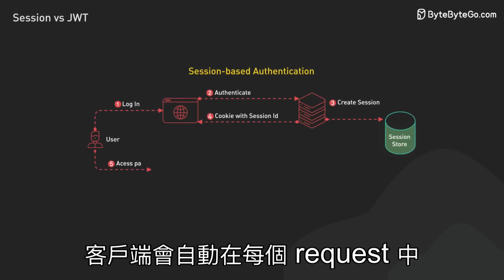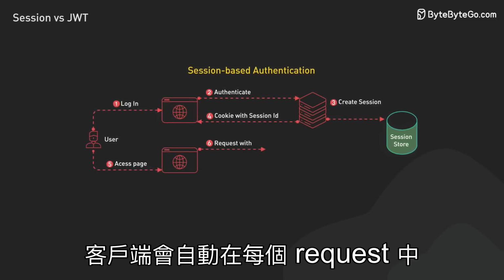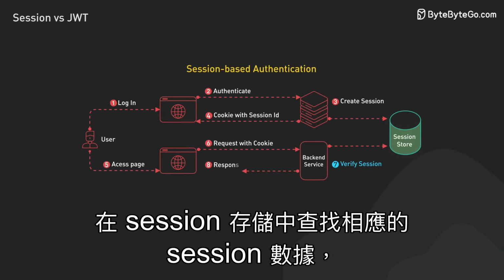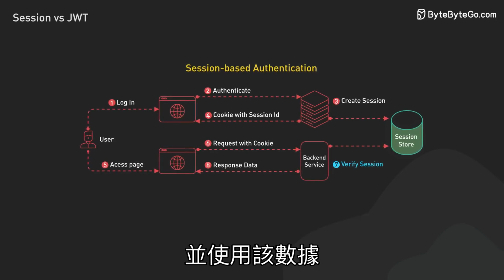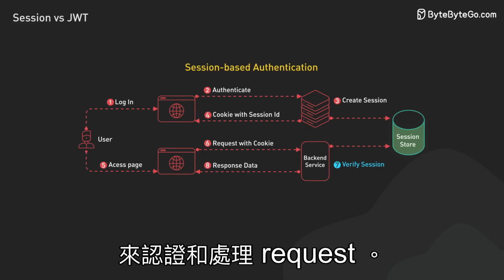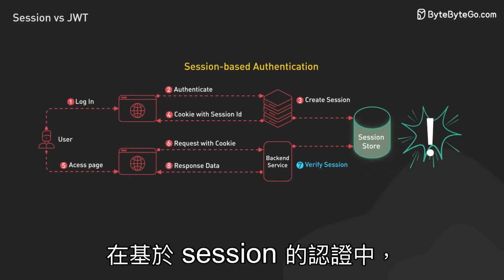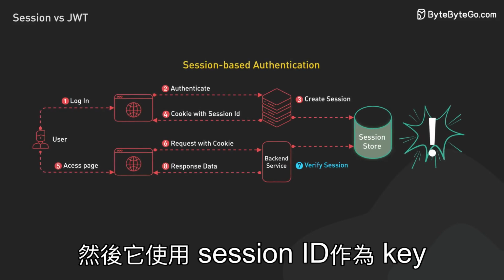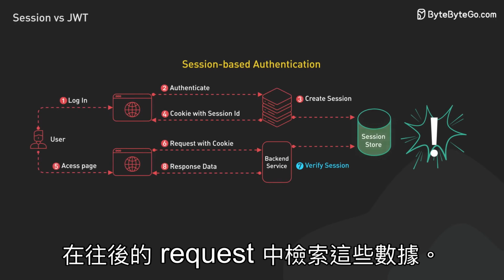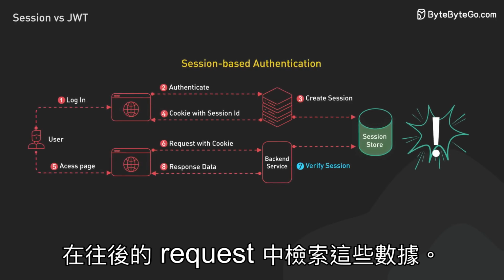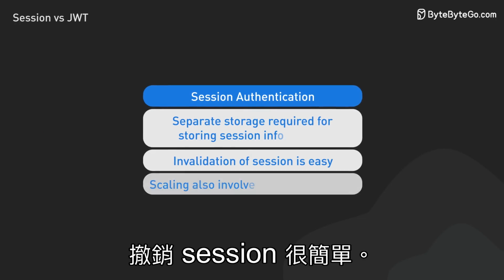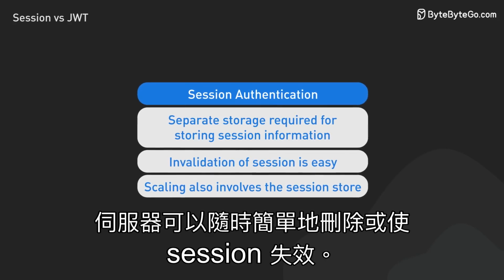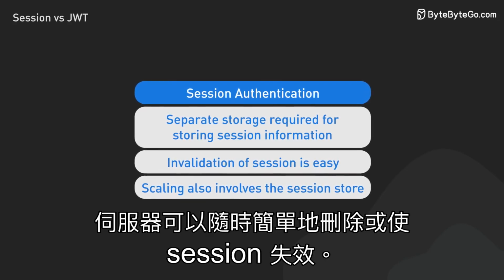On subsequent requests, the client automatically sends the session ID token with each request. The server takes the session ID, looks up the corresponding session data in its session store, and uses that data to authenticate and process the request. The key point is that with session-based authentication, the server is responsible for creating and storing the session data. It then uses the session ID as a key to retrieve this data on future requests. One advantage of sessions is that revoking a session is straightforward. Since the session data is stored on the server, you can simply delete or invalidate the session at any time.